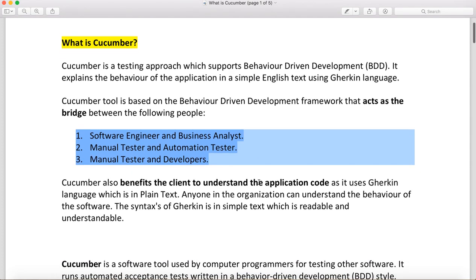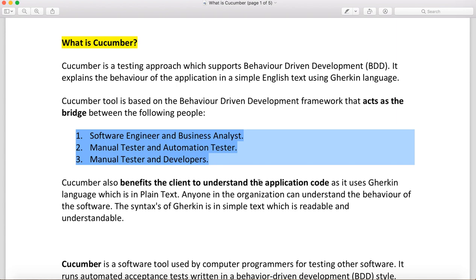Cucumber also benefits the client to understand the application code, as it uses a working language which is nothing but a plain English text, right? So anyone in the organization can understand the behavior of the software if you write your requirement into a working language, and the syntax of gherkin language is in simple text which is readable and understandable.